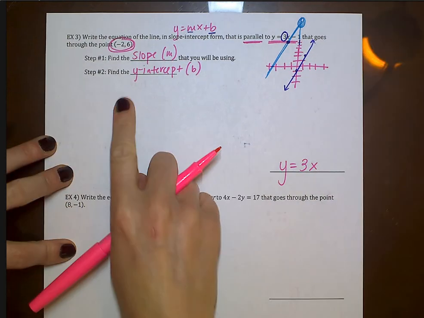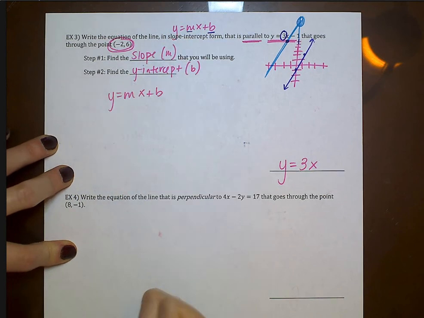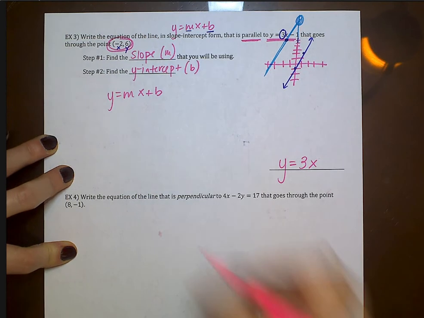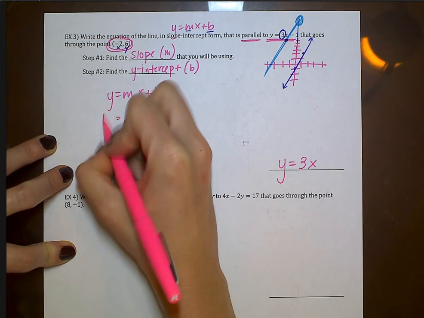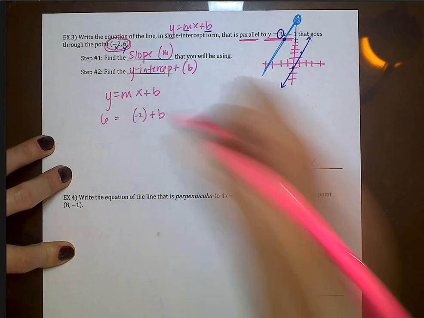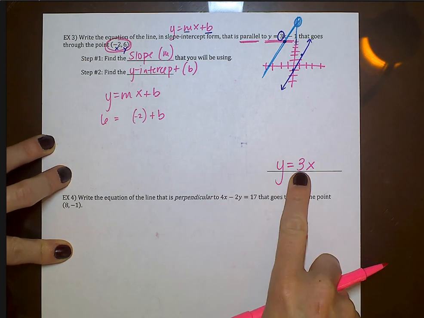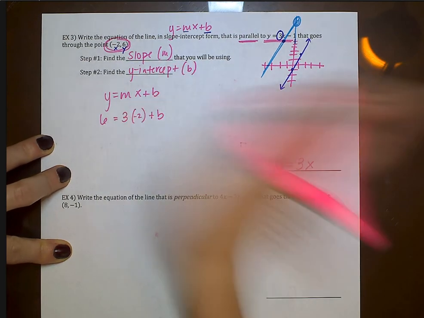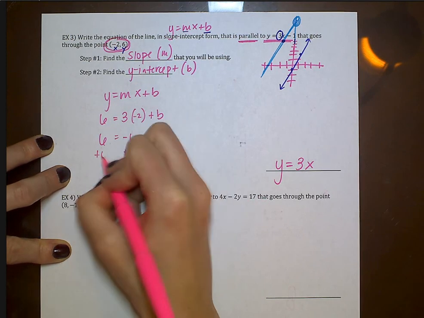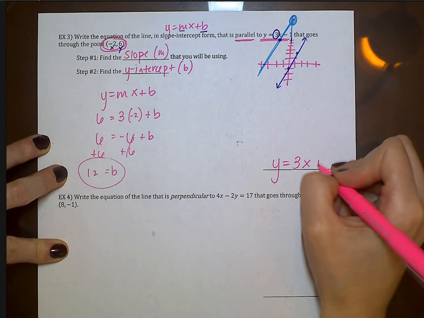You can use the point and your slope and mx plus b to figure it out like we did last time. So your point here is an x and a y value. So you're going to plug those into mx plus b. Y is 6, the x is -2. I don't know the b, so I'm going to keep plus b, but I do know the slope. I'm using the same slope as the first line, so the slope is 3. So then all I have to do is do 3 times -2, and then solve it for b. And that makes sense. A b value of 12, all the way up here. So that is what I put to complete my answer.